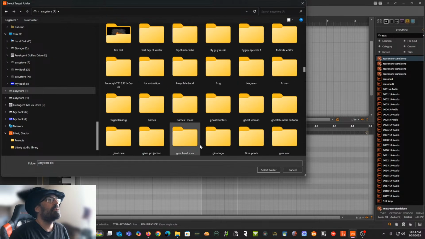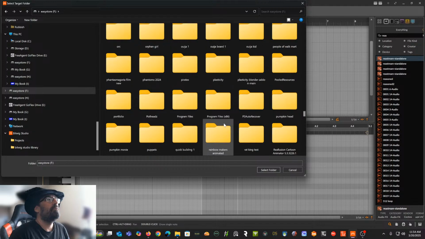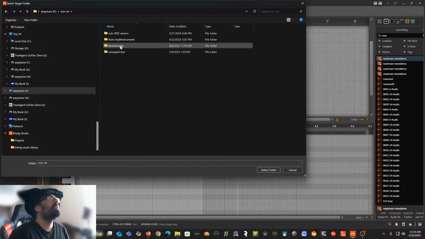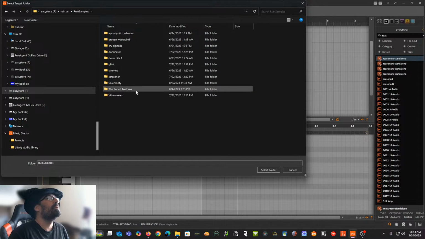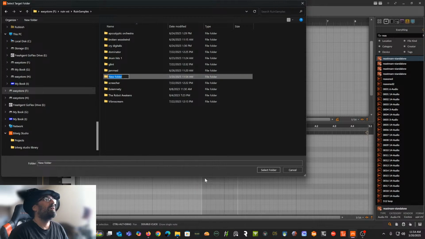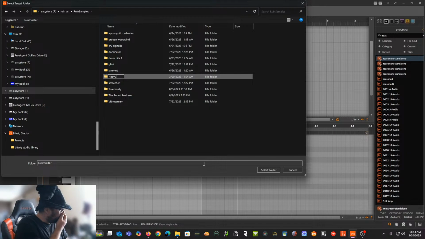So let's just go here to the actual synth that I'm creating. And we're going to put this in, oh, this is in the highs folder. No, there's Rompler as well. So I'm going to put this in the Ruin samples, and I'm just going to make a new folder and call this heavy, heaviness.